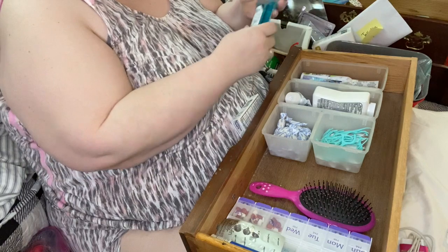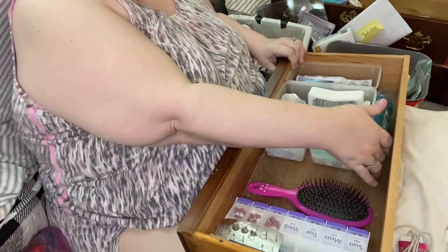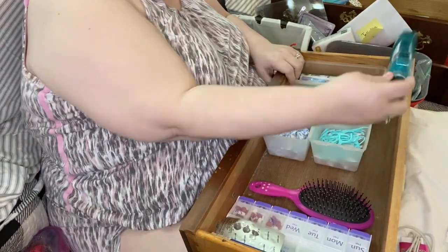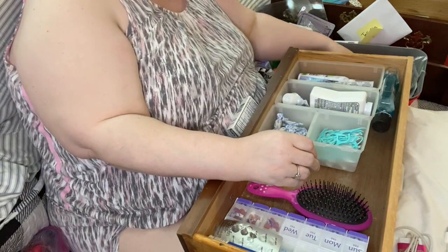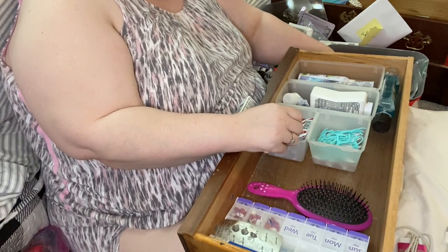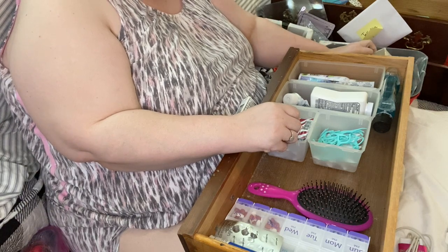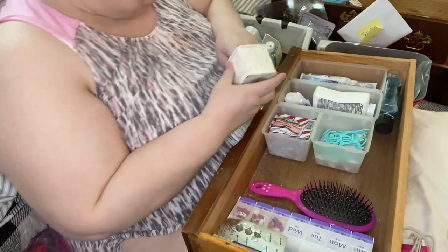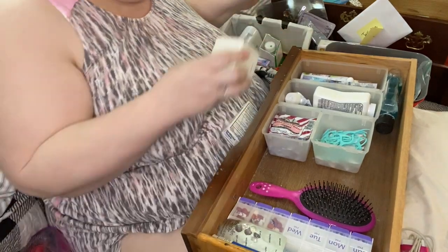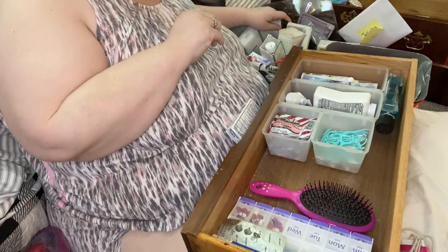And then I can put the Listerine across the back of the drawer. If you guys have this type of thing, this will actually help keep your things from sliding forward. Plus, it will store. Just make sure that it doesn't leak. Cough drops can go into the cough drops. Let's see. There's a protein bar that I usually keep on the nightstand. And then this nasal thing should go in here with this nasal thing. And that's garbage. All right, so that should be it for the first drawer, as far as I can see.